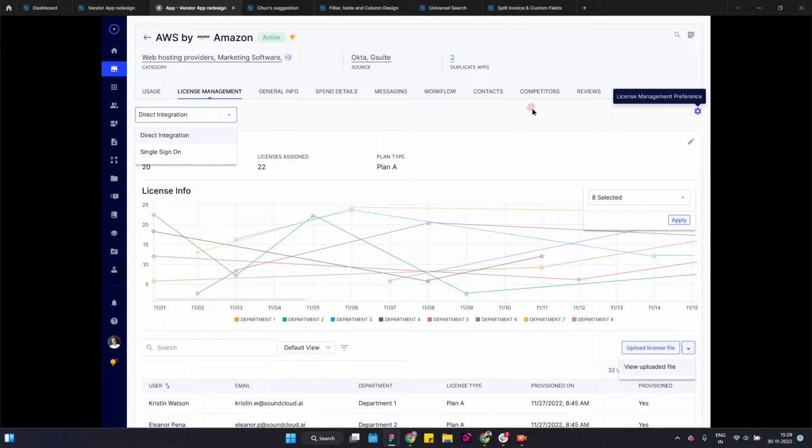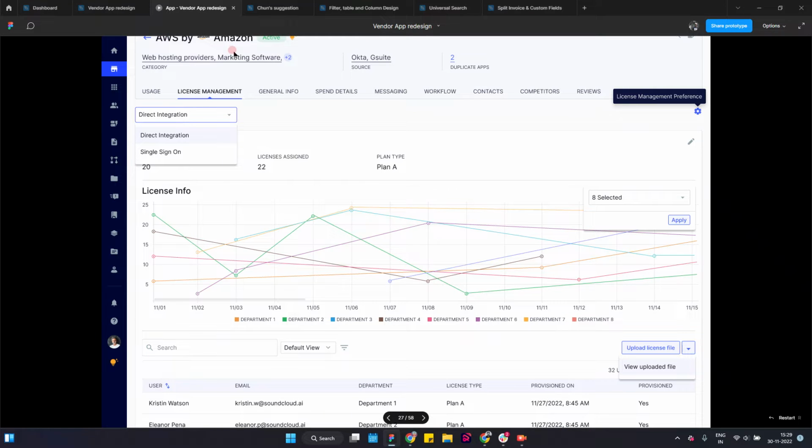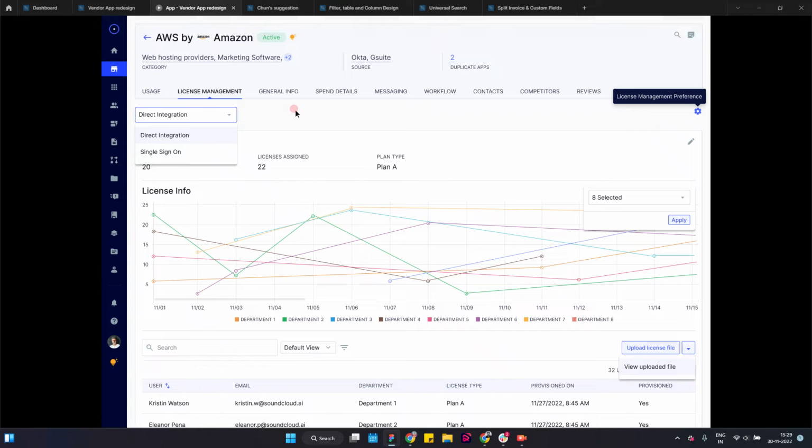On click it will open up that slider. And the vendor name is clickable from here, just like current. Yes, we need to make it clickable.